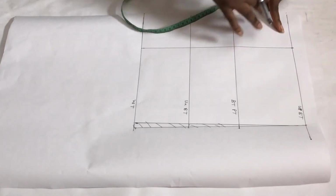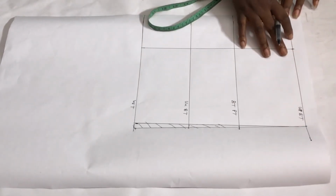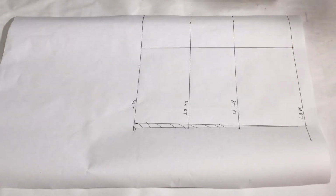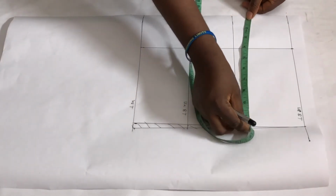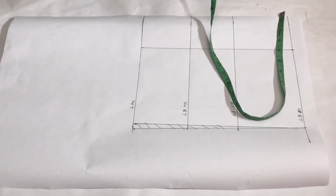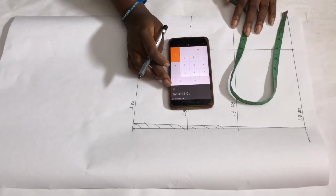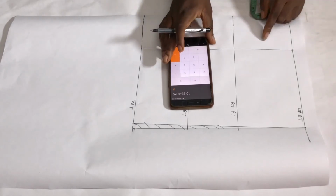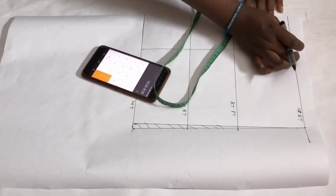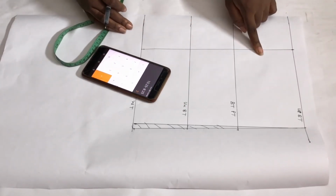Now I'm going to place my circumference measurements. I'm going to start with the upper bust. So my round upper bust is 8.25. Remember, I have 10.25 all the way down. So I'm going to minus 8.25 from 10.25. That is 2 inches. So that means I'm going to take out 2 inches here. I'll be taking it out from the dart line, which is my bust apart line.